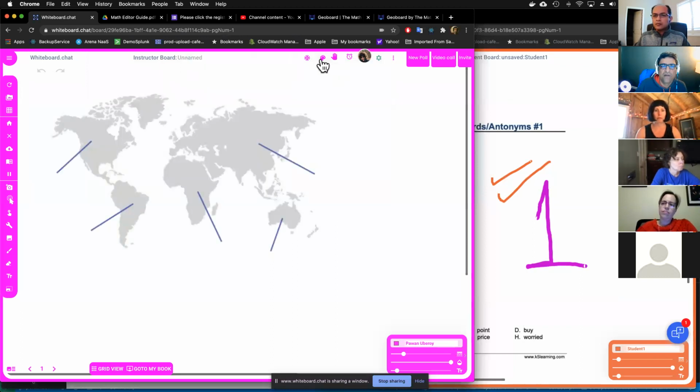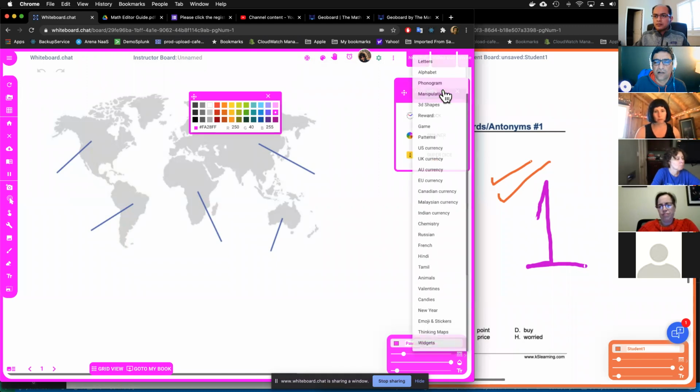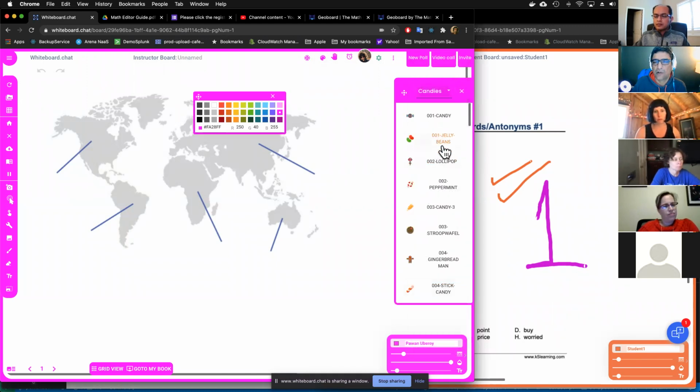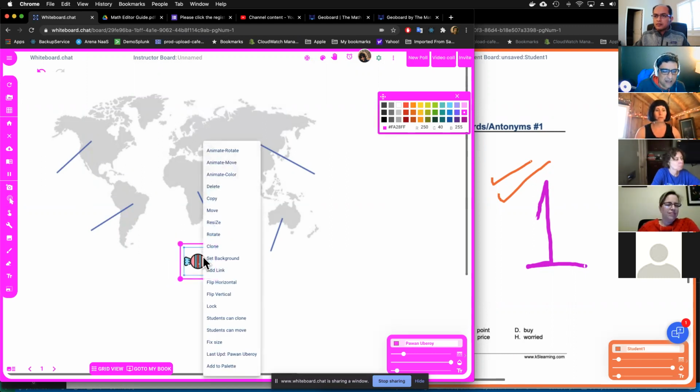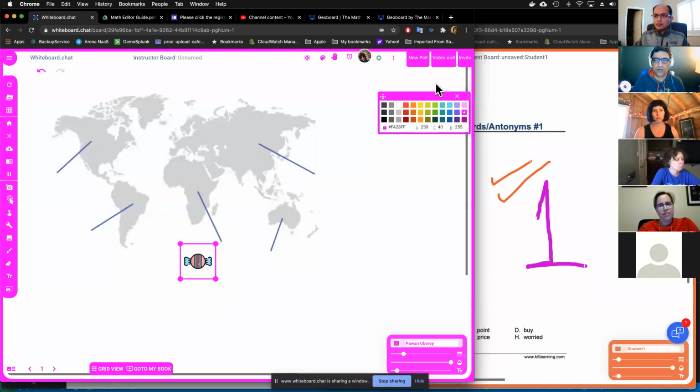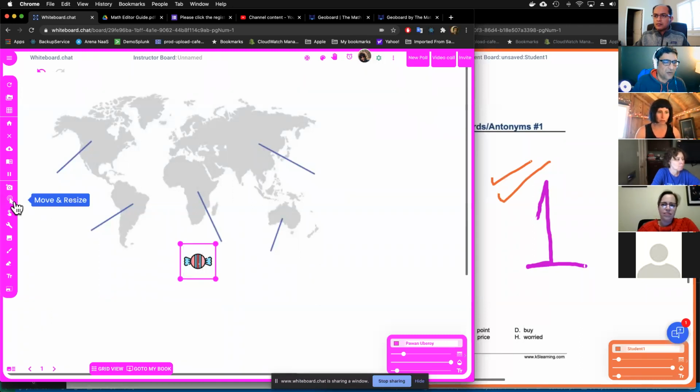I'm going to put a Valentine's heart, which you can clone and put on the screen as well. So I'll go here. Or maybe a candy. Why not a candy? Okay, let's put a candy. All right, and then we're going to resize it. Then I use the select tool and say students can clone, so you can make copies of it and move it around as you see fit. For that, you have to use the move tool. So there is this move tool here. If you first click the move tool and then click the candy and drag it, it'll take you to the right place.